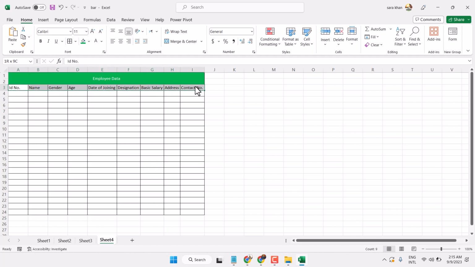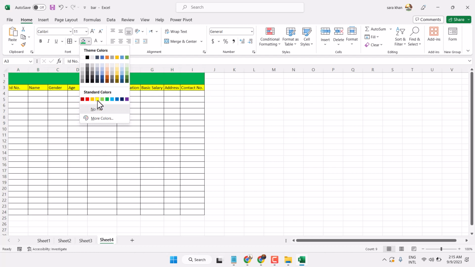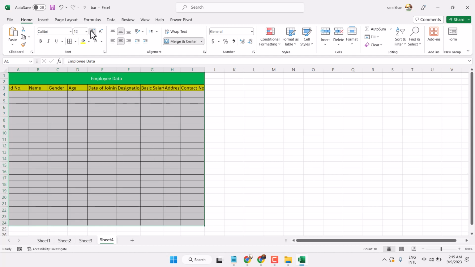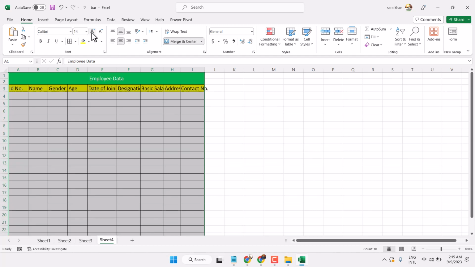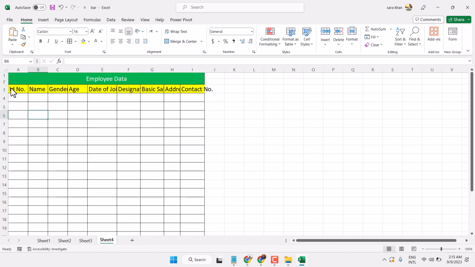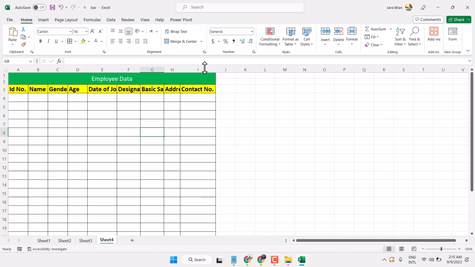Now select this one row like this. Now select all and change the size. Now here bold. Again we need to adjust the size for the column. Same, double click.